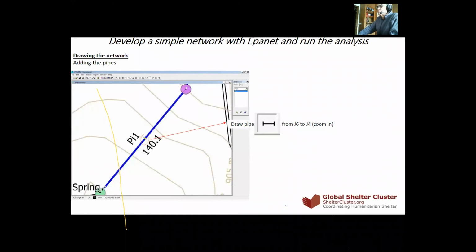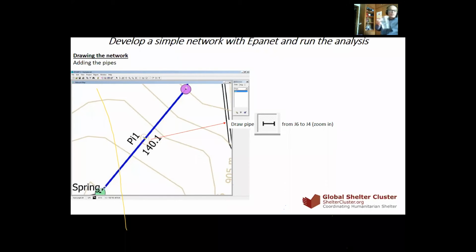And now it's time to put the pipes. Like I was telling you, pipes are drawn between 2 junctions. Let's start with the pipes that link the pump with the reservoir. So we take this icon, we click on the junction, and then we go up to the reservoir, up to the next junction, and then you will see the system automatically will snap. The direction of drawing is also important.